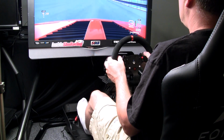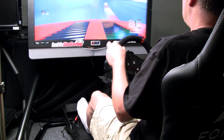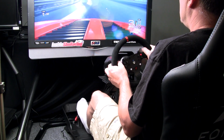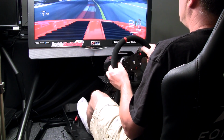Taking a decisive step beyond commonplace installations, the Mad Catz Pro Racing Force Feedback Wheel and Pedal System easily integrates into Playseat Revolution and Evolution. Providing the means for the ultimate home racing rig, you benefit from uncompromising performance coupled with striking aesthetics.